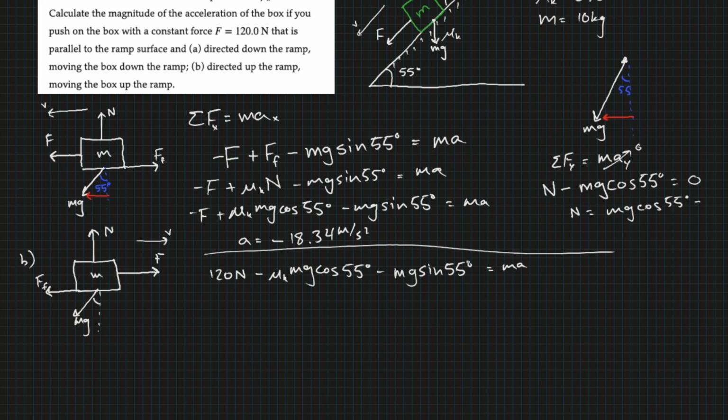All the variables here, I know the values for them, and so I can solve really quickly for acceleration. Again, I'm going to skip the algebra for this, but you can prove to yourself that that's true. And so the acceleration comes out to be a positive 2.3 meters per second squared. So those are my two answers. For part A, we got a negative acceleration, which makes sense because we're pushing the box down the ramp in the negative x direction. And then a positive 2.3 meters per second squared for part B, going off in the positive direction.